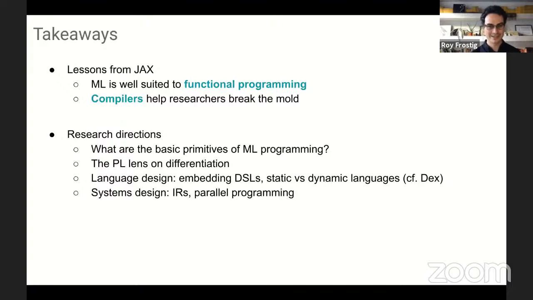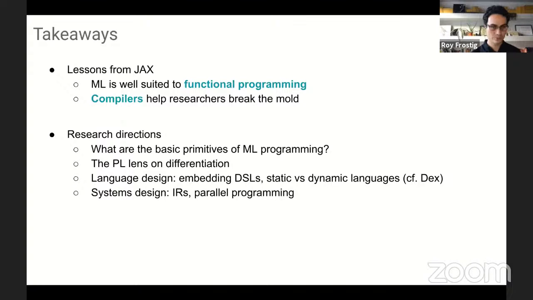Other projects try to not stack themselves against such an adversary. There are projects that are proposing new languages to see what a more statically typed approach might offer. A nearby example for us is that some of the researchers involved in JAX also work on a language called Dex, which does array programming with typed indices. That's open source in case you're curious for more, and there is plenty of other work in the space.